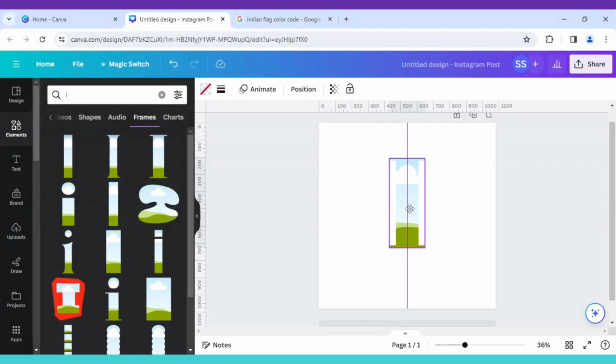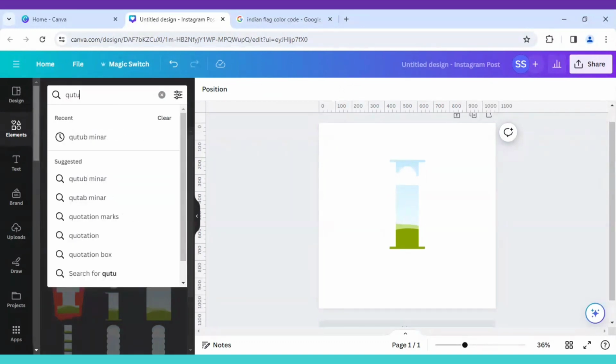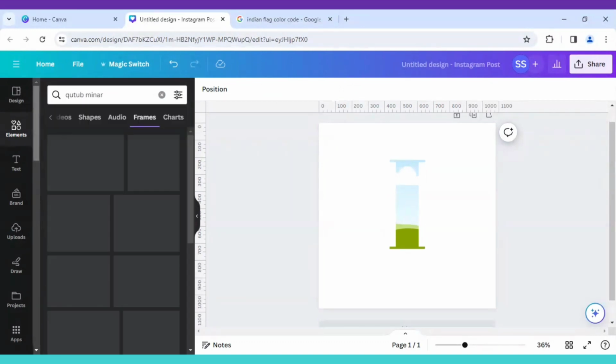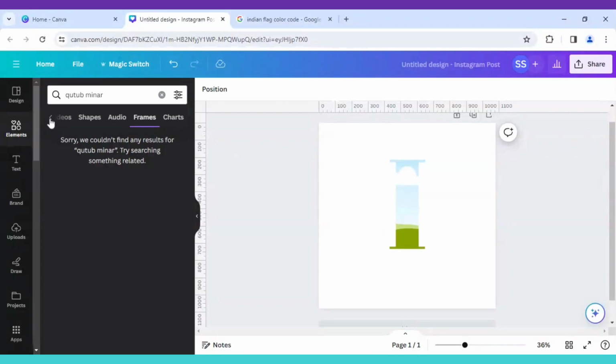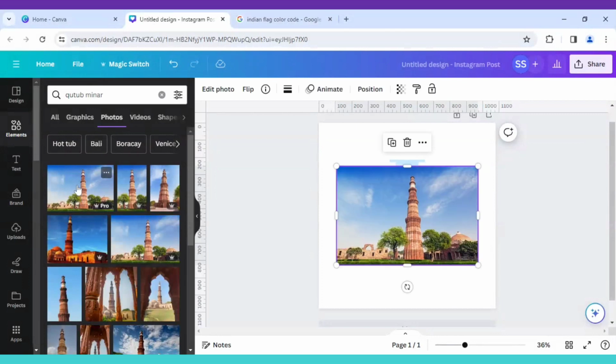Okay, like this. Now I will type in here Qutub Minar, and I will scroll down to photos, and here I will choose this image. Okay, so I will put it just in the frame.